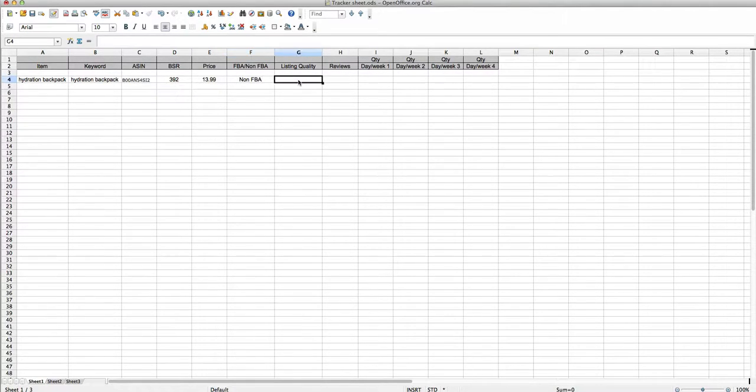The reason you want to make sure is because you're going to use FBA, and FBA items would generically always turn up higher in search. So if you have few competitors who are non-FBA, you have actually got a win there, because you're going to use FBA and you'll have much better search results, and you will rank higher if you start making sales and your product is good enough. Listing quality, this is again very important. It doesn't really make much difference with the tracking, but it just gives you an idea of what the competitors are doing. Now this is something I would scale myself from 1 to 5.